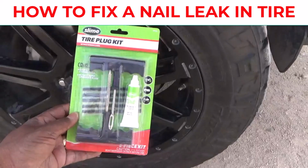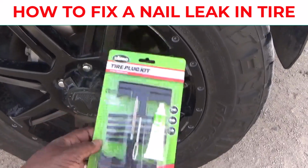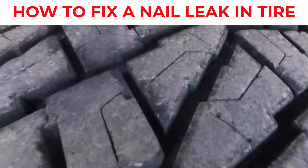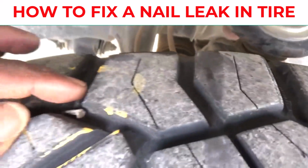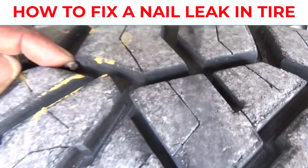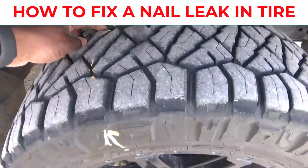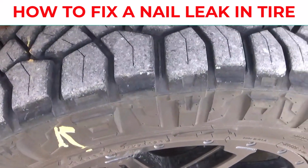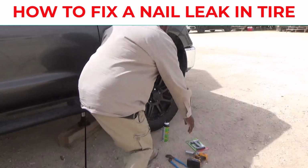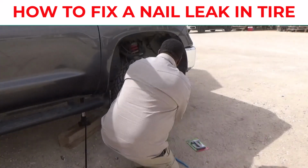And also this repair kit right here. Keep these in your vehicle. And right here, I just got an arrow drawn. You notice that it's further in the back. If it was up further closer to me, I could just turn my wheel and fix it. But I'm gonna go ahead and jack my vehicle up and take the tire off and just show you guys a close-up look on how to use this tire fix.